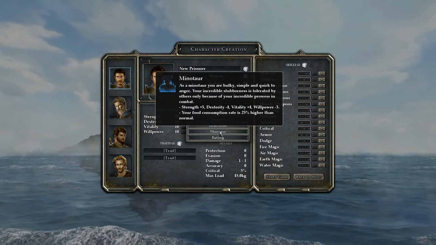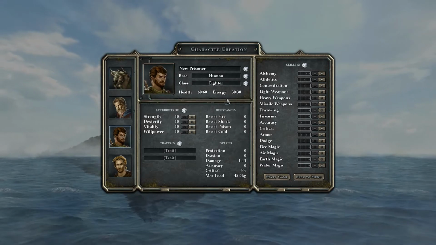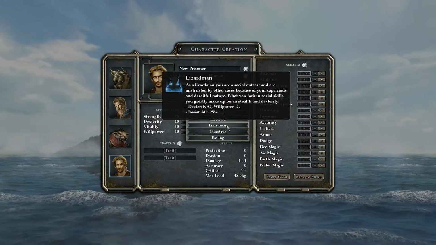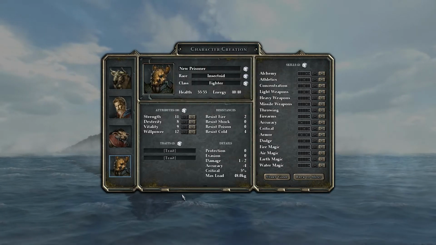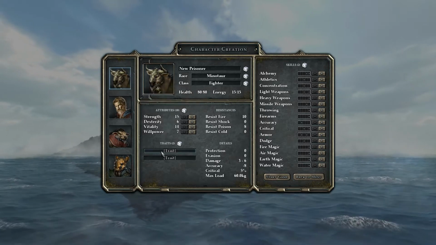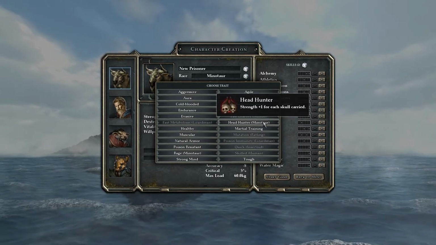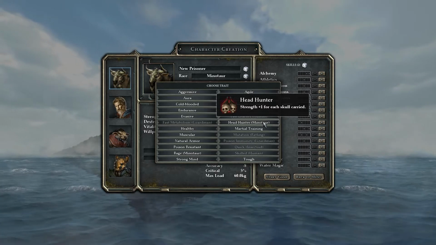So, I think I will definitely want to have 1 Minotaur. I will have 1 human. I will have 1 ratling. And I shall have an insectoid, which means that we are not going to be having a lizardman, but I think this is the group that I want to run with. Minotaur is especially something that I definitely do want, because I want to be able to have a headhunter. So strength +1 for each skull carried, so let us try to find skulls.